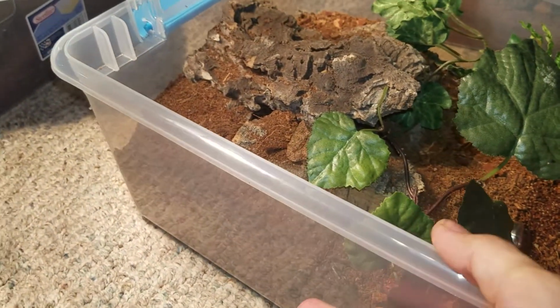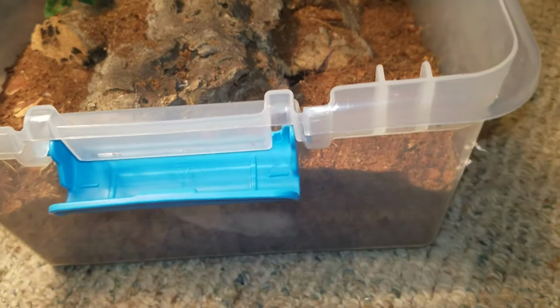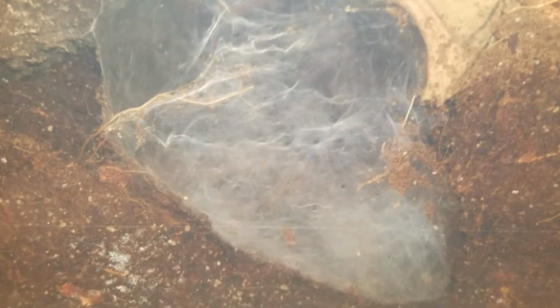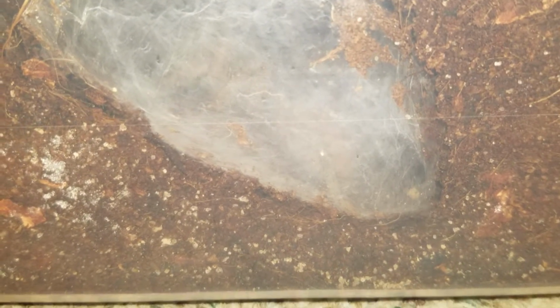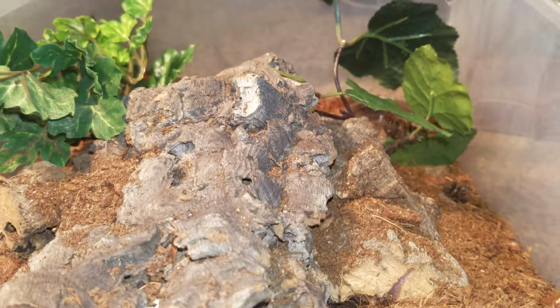Let's see if we can get a view of them from the back. Which I know will not be possible due to his web. Yeah, as you can see, he's pretty much blocked himself in there. You can kind of see his legs back in there. Really doesn't come out for anything. Still a real cool T when he does come out. Enough of that pet hole. Let's move on to someone that's out and about.